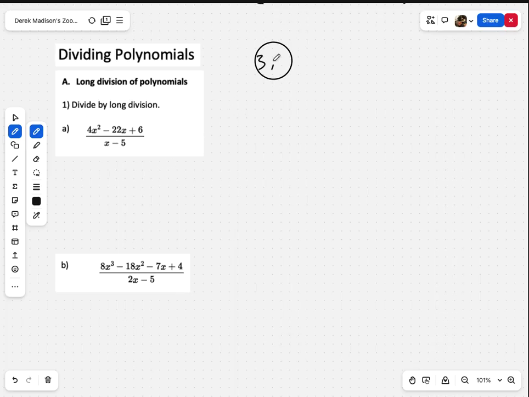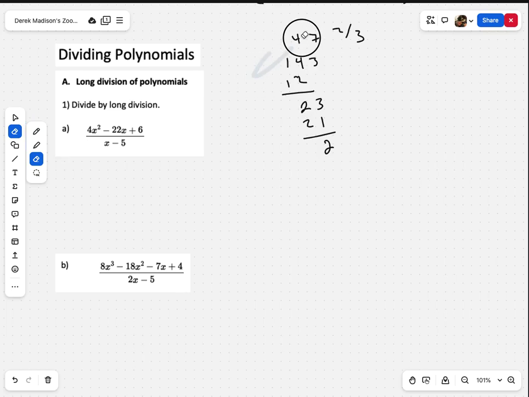If you think of old school long division, we used to go 3 goes into 14 4 times, and then 4 times 3 is 12. And then from there we would subtract, and we would bring down the next thing, and then we would repeat that. 3 goes into 21 7 times. 7 times 3 is 21, with a remainder 2, so I could write that as 47 2/3. So that little algorithm right there, 3 goes into this however many times, 4, this times this goes here, and subtract. That's exactly what we're going to do over here. It's just going to be with polynomials, which makes it a little bit harder.